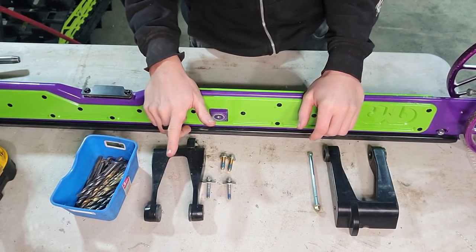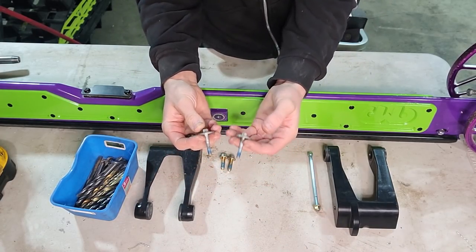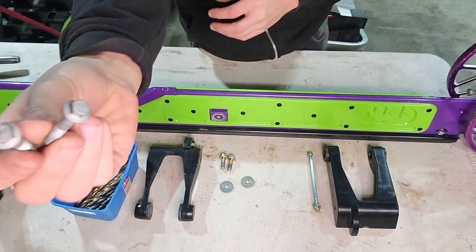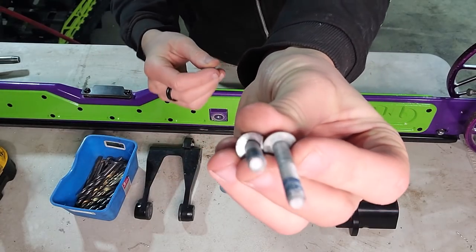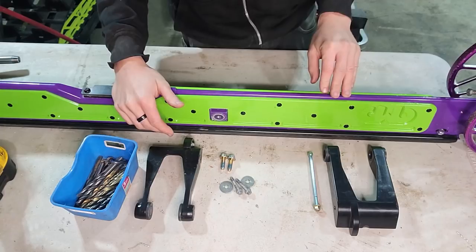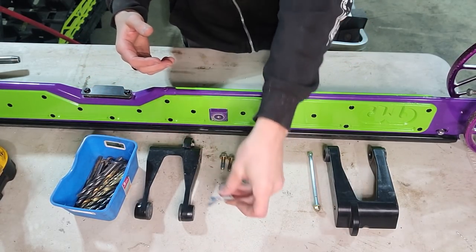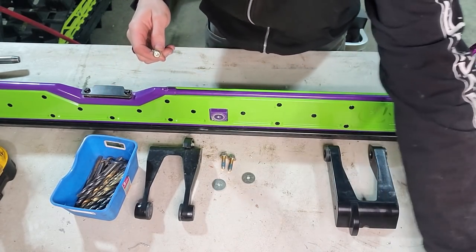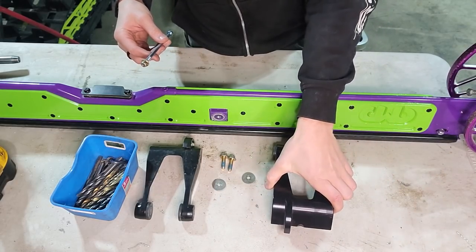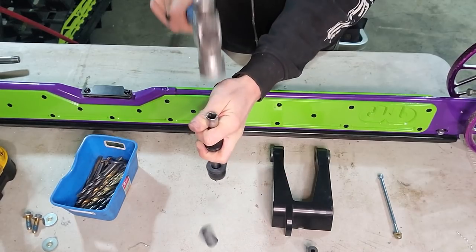On the left here we have the old hardware and the old scissor mount. This is the old hardware we will be discarding — these two small 8mm cap screws with 6mm threads, as well as some small tiny rivets, are all that hold up the rear of this skid. You've got a lot of pressure going into this tiny little mount. We're going to get rid of this, and what we're actually going to be using is a through bolt. This through bolt came from ZRP as well as our scissor mount.